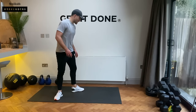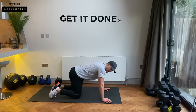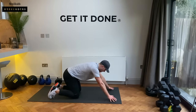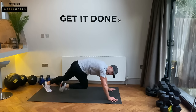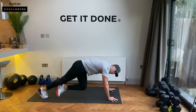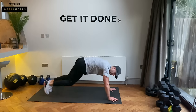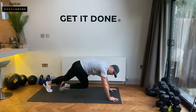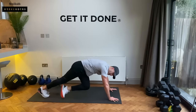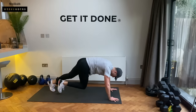Okay, into cross climbers. Wow, it's a tough workout. You're going 3, 2, 1, let's go, cross climbers. Let's go. 20 seconds work. That's all it is. Good. 10 seconds. Come on. Good. 5, 4, 3, 2, and rest.